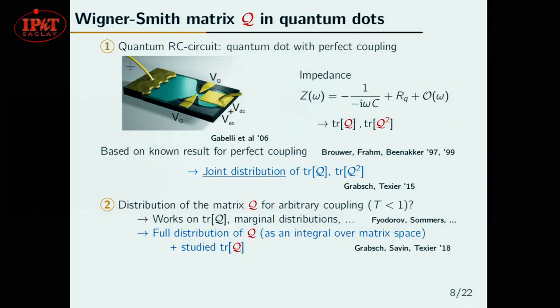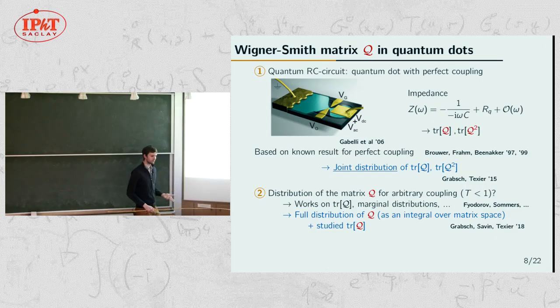And in this case, we have obtained a distribution for the matrix, which is more complex than the original one, of course. It looks a bit heavy, but we have actually been able to use it to study also this same object, the trace of the Wigner-Smith matrix, which is important in many situations. And more recently, I have extended this famous distribution in another direction, by this time considering what happens if you have absorption in the system.